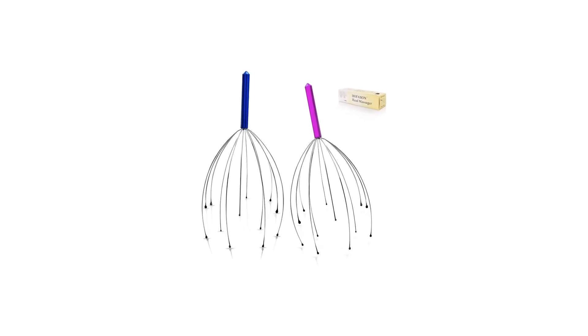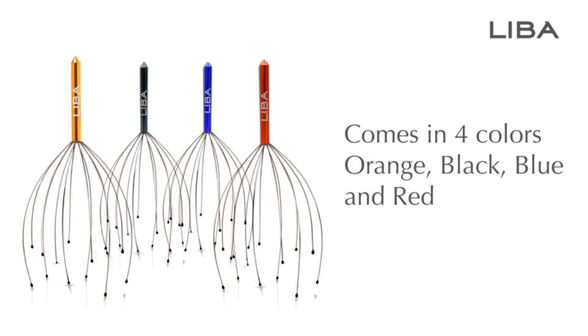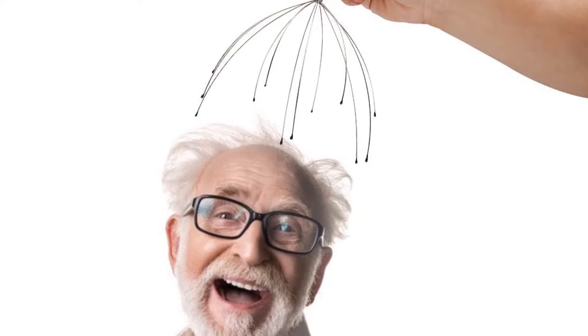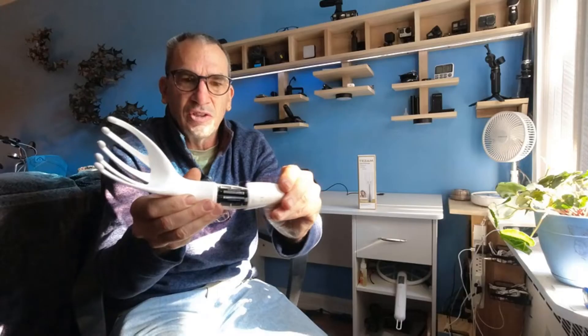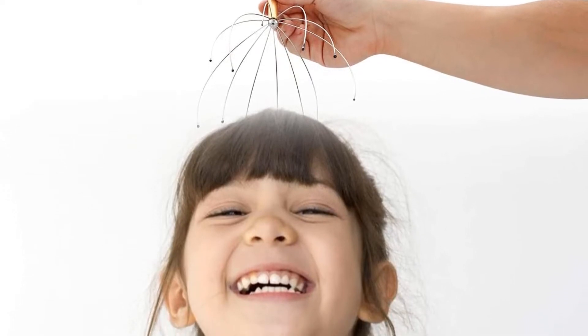This is a great massager to use in the bath or shower for an at-home spot treatment. If your goal is to resolve dandruff or scalp psoriasis, using it to wash your hair can help you deep clean your scalp and clear away dead skin. Its conical nodes are able to penetrate thick hair and make direct contact with your scalp. You can also use this massager anytime while dry, because the silicone material doesn't stick to your hair or pull it. The Hida shampoo brush is so well-rated because of its effectiveness, though many users complained about the hair tangling it causes. For the incredibly low price, the value of the Hida shampoo brush packs is amazing.